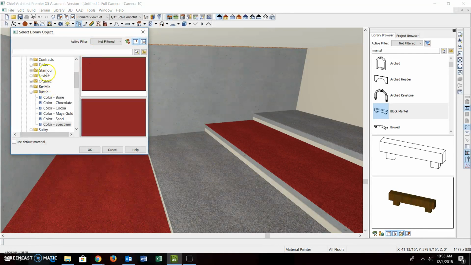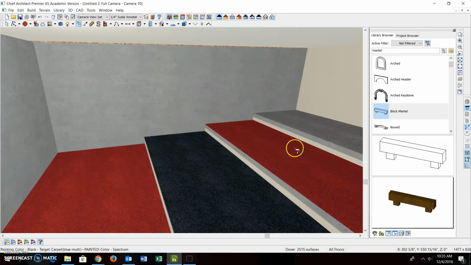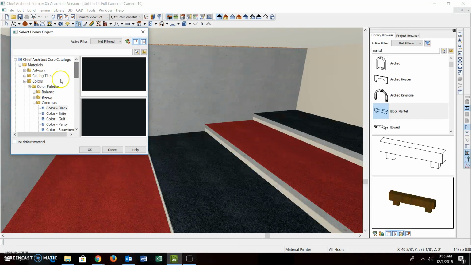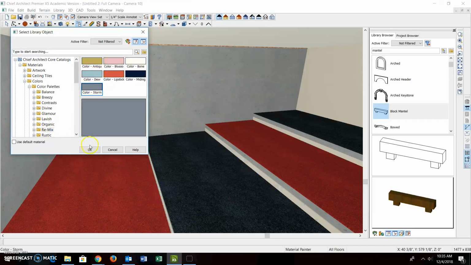And then I want to find a black. And then let's get some darker colors on the walls here. Let's go with this storm color.